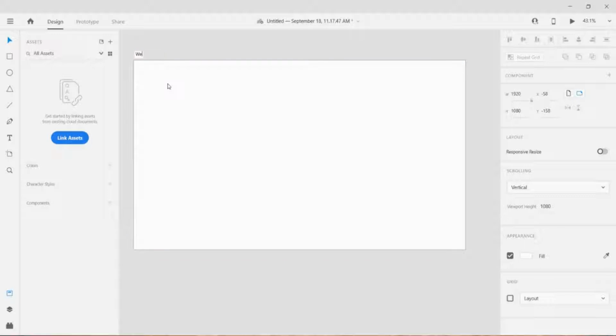So first we will open a blank web dimension artboard in our Adobe XD software. We will name it starting page.